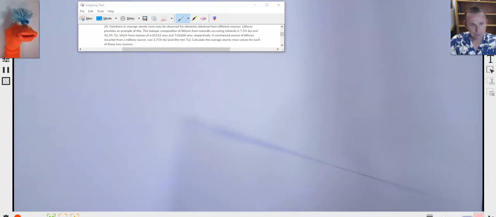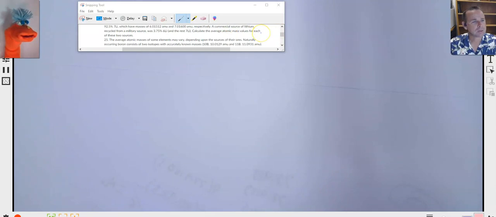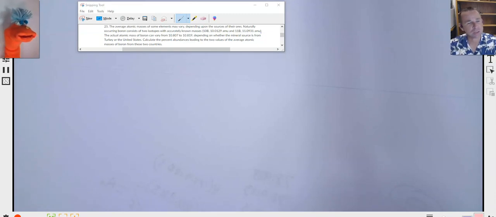Okay. Good stuff. I think the next one is probably very similar. Yep. And I think that if you're here to try to figure out how to do number 25, you should be able to follow the example of 23, 22, and 24 and get those answers just as well. This is a good practice, though. The answer should be in the back, and you can practice it and see if you can get it.